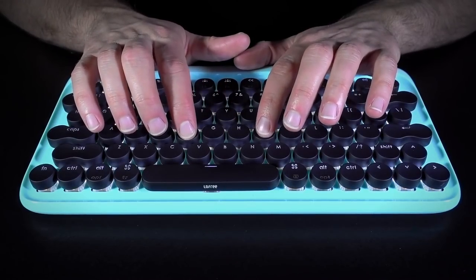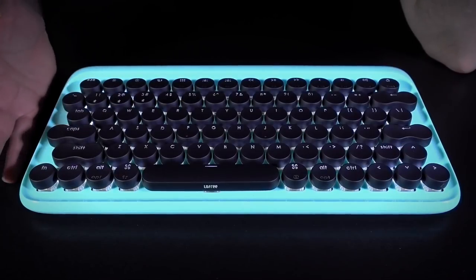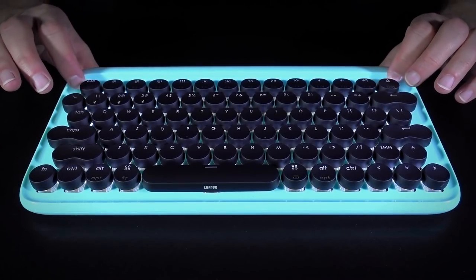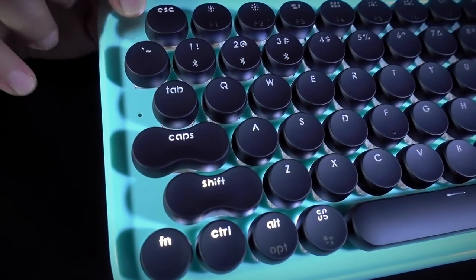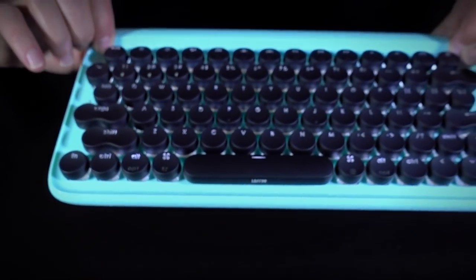We have the dots on the home row here. But basically, this is like a 75% keyboard. It's got many of the keys of a 75% board, minus a couple, I would say. I think it's actually got 71 or 72 keys in total. I also noticed we have a little LED over here. That's probably the caps lock indicator, I would guess.